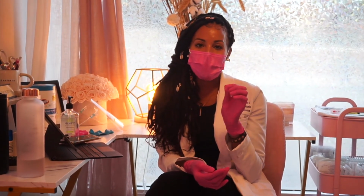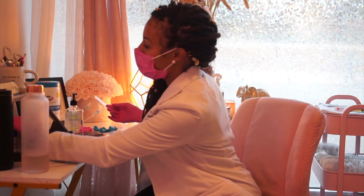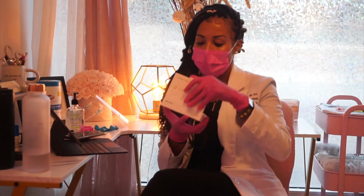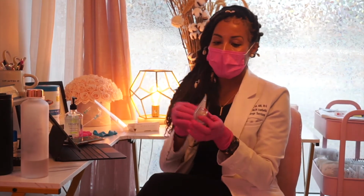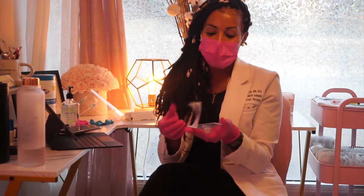Bleeding and bruising. Anytime we break the integrity of the skin, there's always a risk of bleeding and bruising. Most of the time, with this device there are such tiny 24 karat gold pins, or channels we should call them, that you're not going to extract a significant amount of blood from it. However, you can notice some bleeding on the skin. And if we do, that's okay. It means that we are doing it at the appropriate depth.